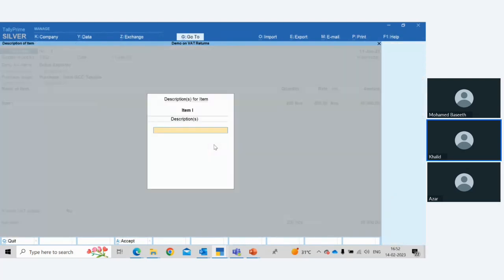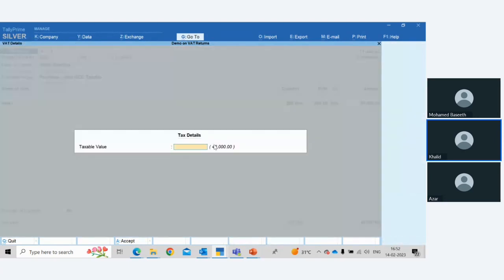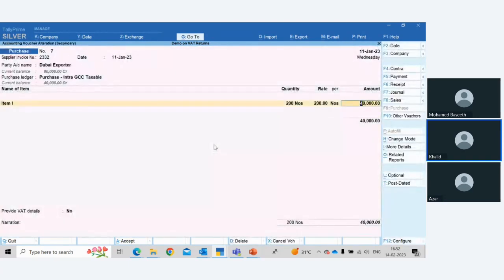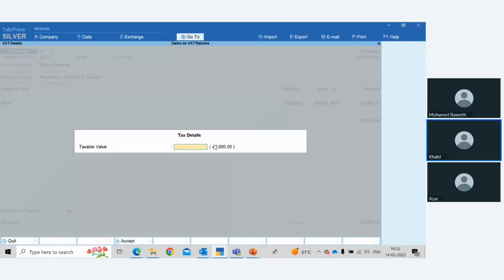So we've purchased some item. The important thing here is you can mention the taxable value, and in case you're paying it inclusive of VAT. But here, no, we're not paying inclusive of VAT. So I've just said 40,000 is the cost of the items that we have purchased.